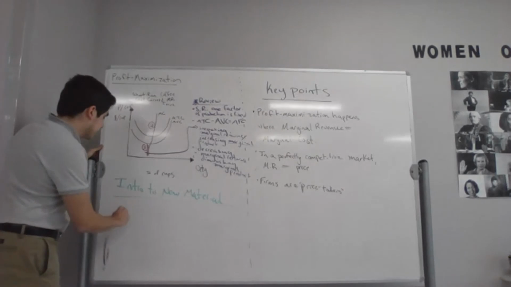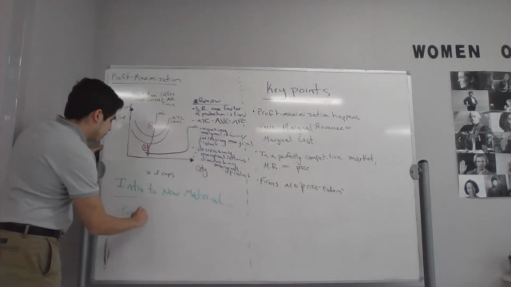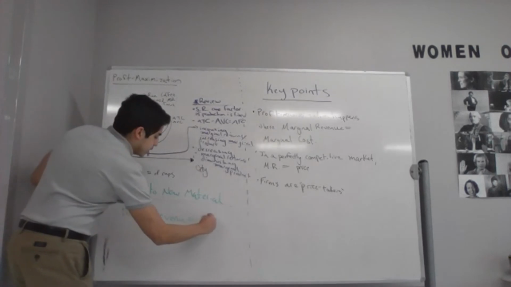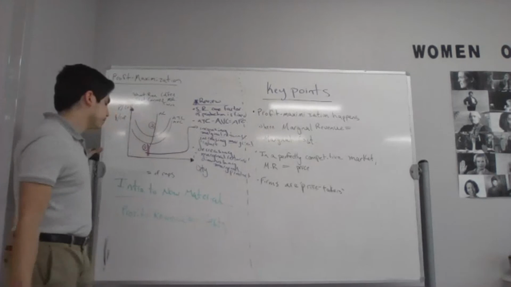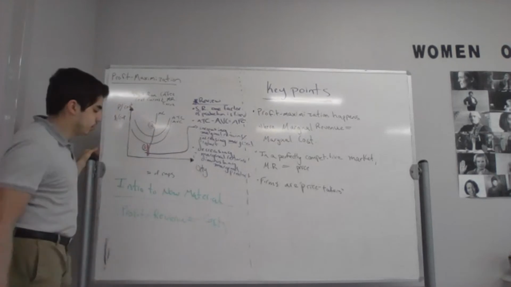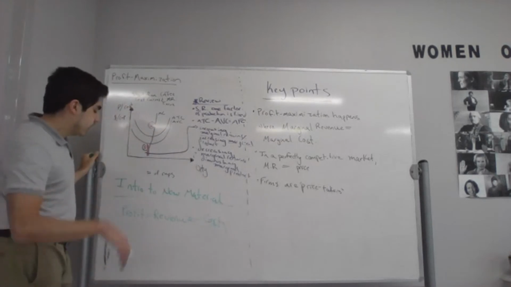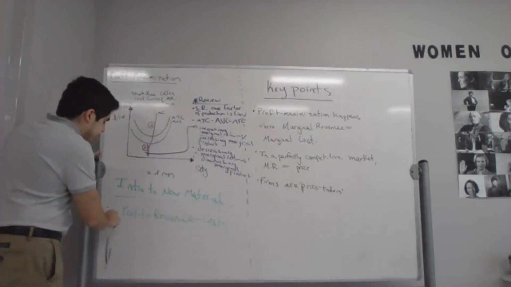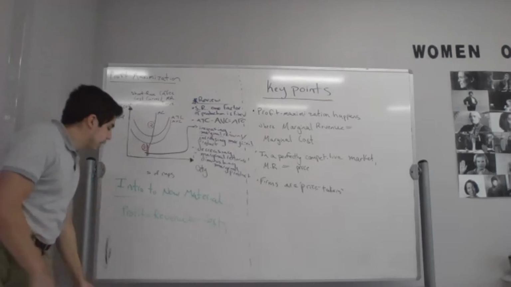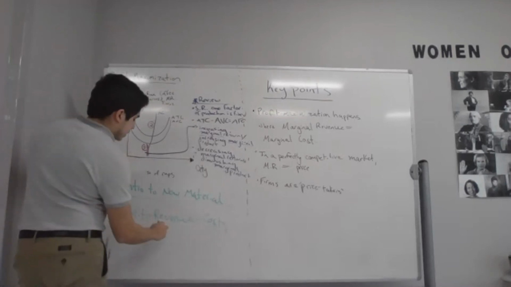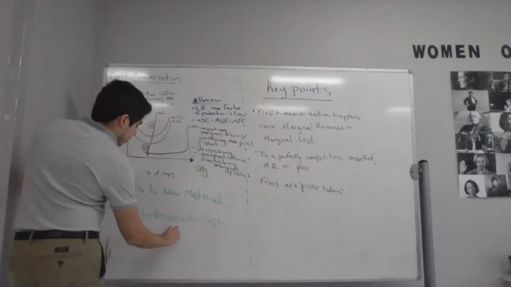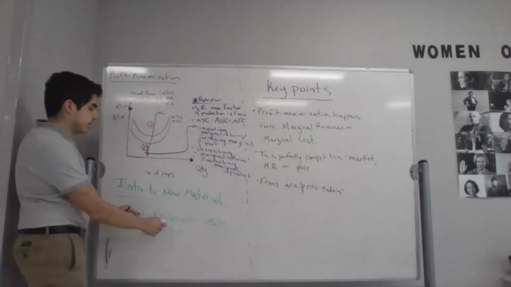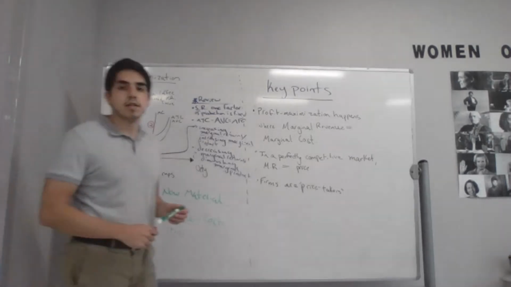And so the first thing we have to know is, what is profit? We've talked about this before, but profit equals revenue minus costs. Today we're going to talk a lot about total costs. We're going to ignore average variable costs, but we're going to bring that in later next week. So profit equals revenue minus costs. Everyone see that? And revenue, we said, is price times quantity. That's revenue.